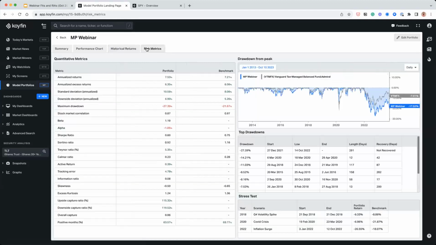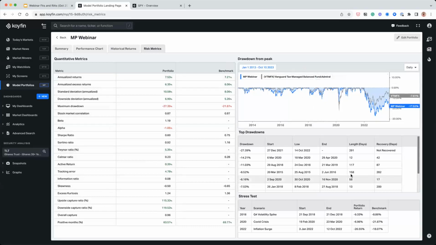And then lastly, we do have risk metrics that you could look at. So for the portfolio, these are all the different risk metrics. To the extent you're very quantitative and really want to know about the skewness and the Sortino ratio and all the other very specific things, those are all located here in the risk section. We do give you what it is for the benchmark as well, so you could compare those.